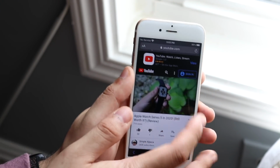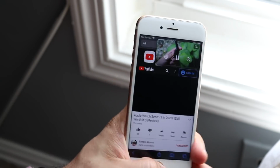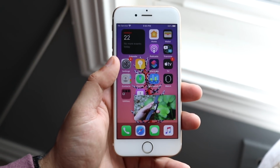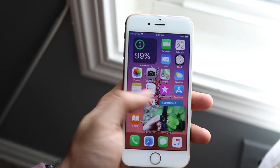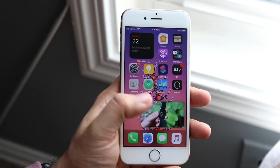Let's say I'm playing a video of mine, let's say just through whatever YouTube app. I can click here, click the bottom thing, and now I have picture-in-picture natively within iOS 14 on any iPhone that supports it. We do not need to be jailbroken anymore, which is the biggest highlight ever. I think this is even bigger than the home widgets. I literally use these things all the time, and having this capability is so, so awesome.